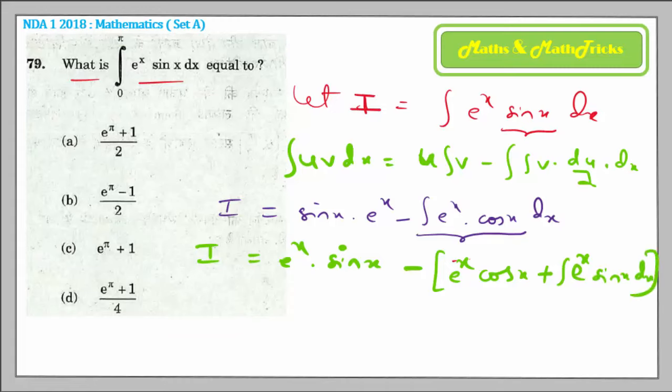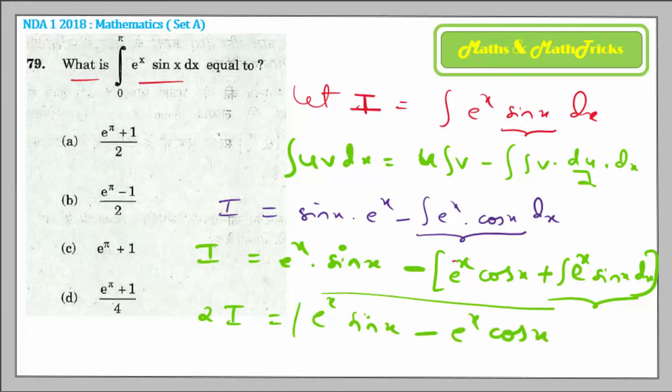So when you are now applying this minus, this portion is minus I, so it will add to the left hand side and it will become 2I. So right hand side we have e power x sin x minus e power x cos x. So I have to work with this part. That's it, to evaluate the integral. So I just need to now evaluate the integral by substituting the limiting values. I have already calculated the integral part of it, right? Integration I have already done.